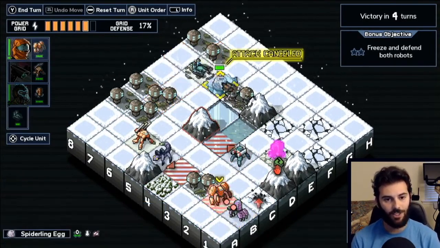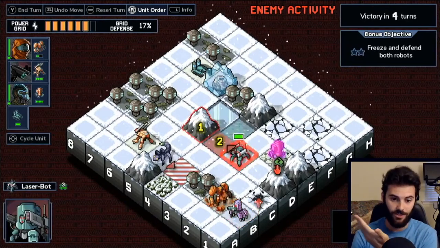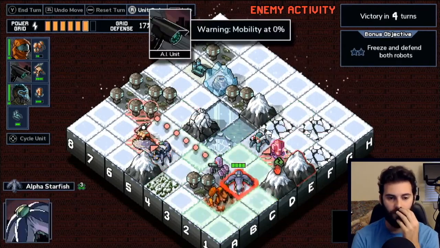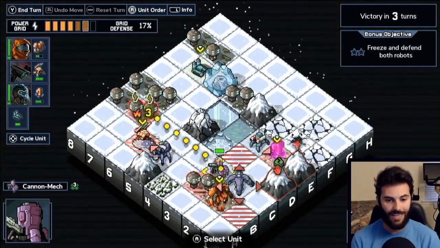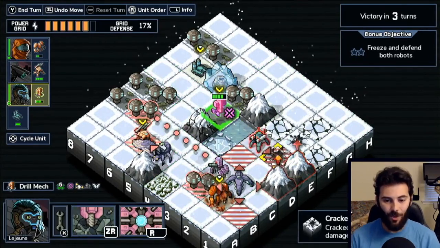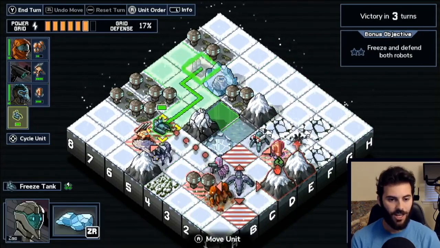But I need to get rid of this spider thing. So next turn, we're gonna have 1, 2, 3, 4 enemies, and we have 4 units. So next turn should probably be fine. But of course we have an Alpha Starfish, for God's sake. However, it should be pretty easy to block that one dude's attack right there. This guy is doing us a favor, because look, I can move out of the way, and nothing happens, and he destroys the cracked tile with the Vek spawn on it. That is what we call clutch. Is he gonna die, though?